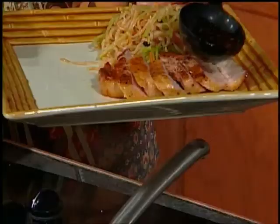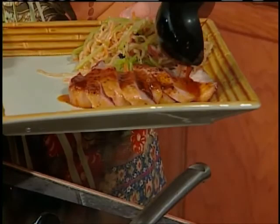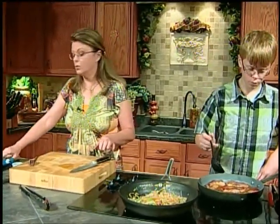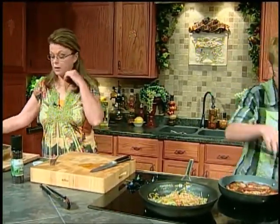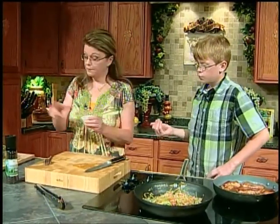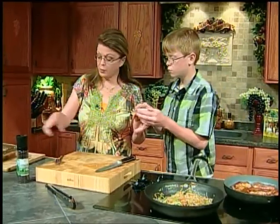And that's it. There's a wonderful, easy to cook meal any day of the week for you and your family. Remember, these need to sit and cool, and then you can cut them into bars. And then the final touch is to take some sesame seeds and sprinkle over everything. Just sprinkle a little bit.